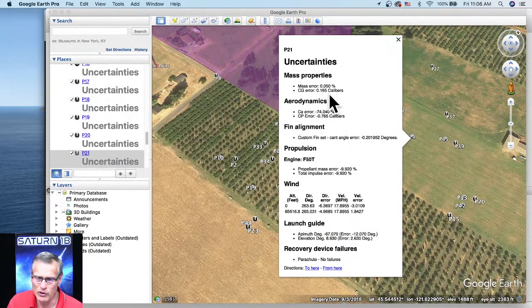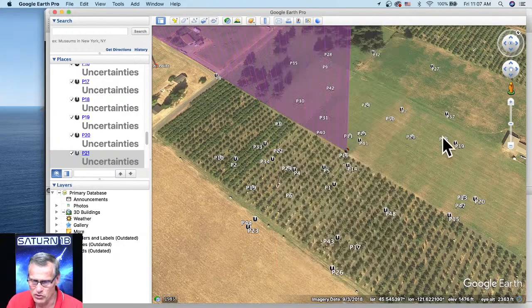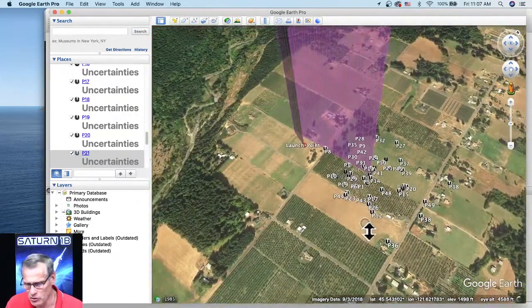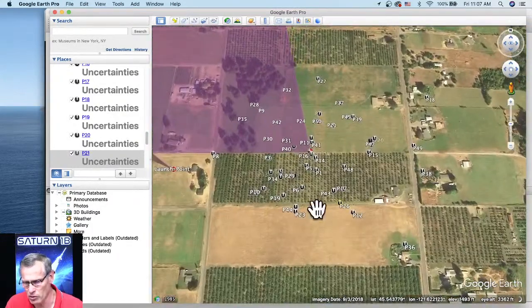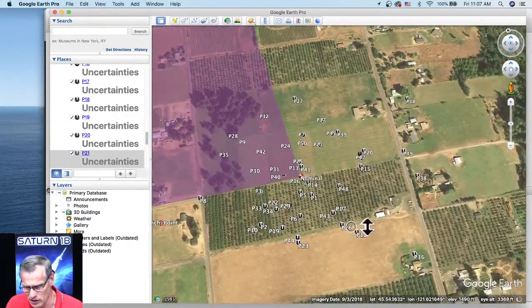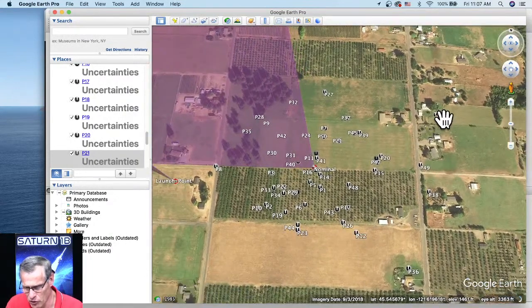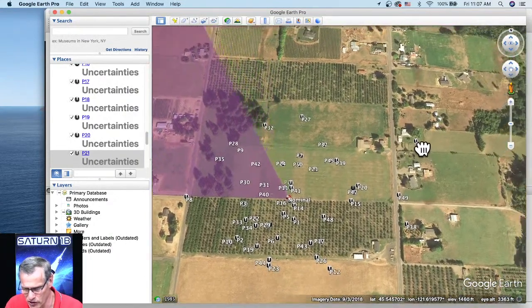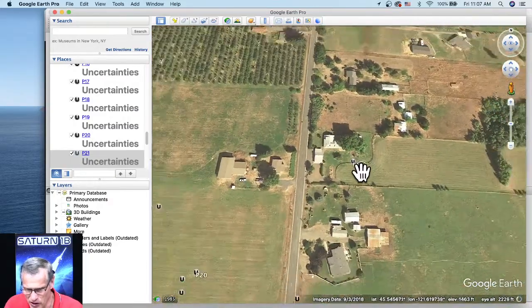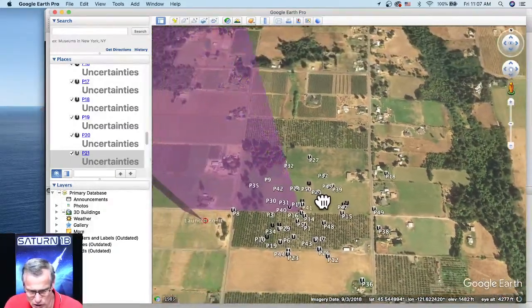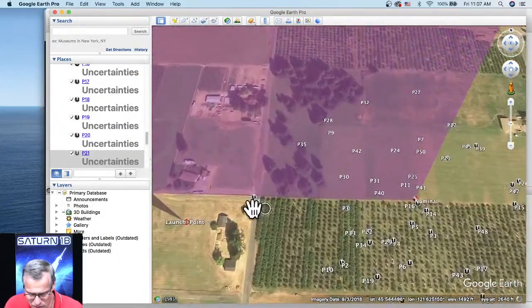If I would have gone into RockSim Pro and changed things to match it, I could get the rocket to land at that point. So it kind of gives you a perspective of, if things aren't totally perfect, where the rocket is going to land. The furthest one away is way out over here in somebody's backyard, and the closest one was right here on the road.